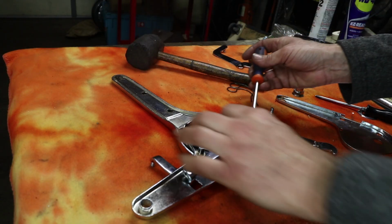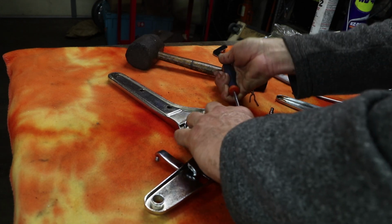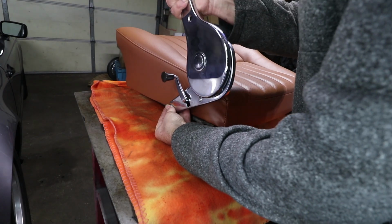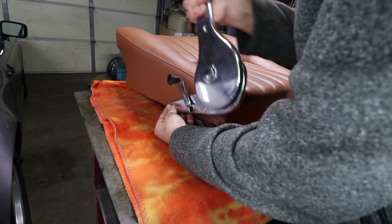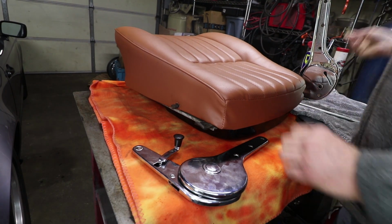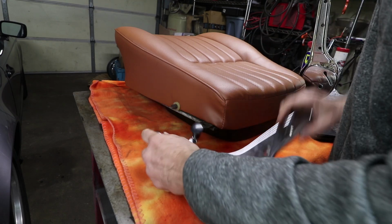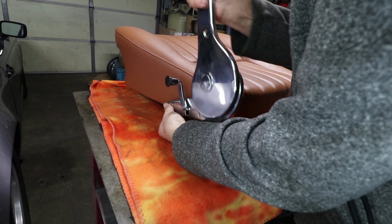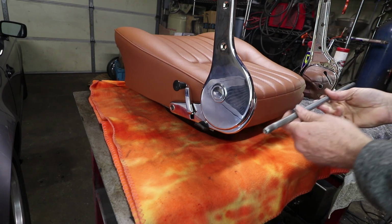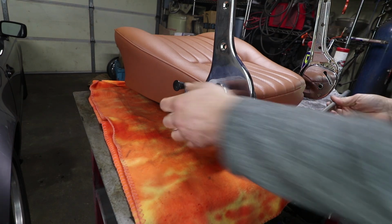This washer goes underneath there. I forgot that, so I'm just gonna make sure that goes in place. So this is the part I've been waiting for a long time, to get the seats back together. So make sure that fits on there still. There is a washer. This is the original one. It goes there. And then this shaft that connects the two hinges needs to be installed as well. So I'm gonna go ahead and wiggle that in at the same time.